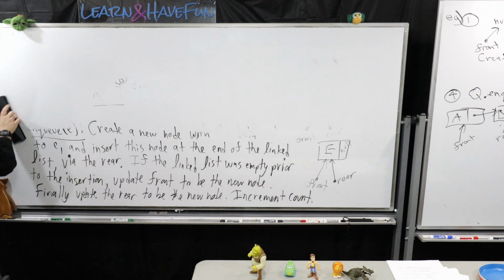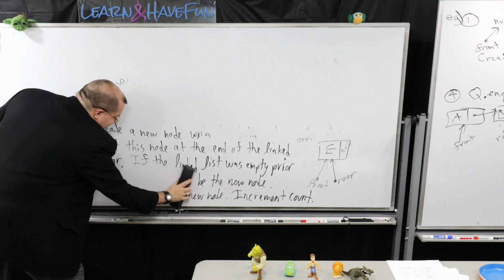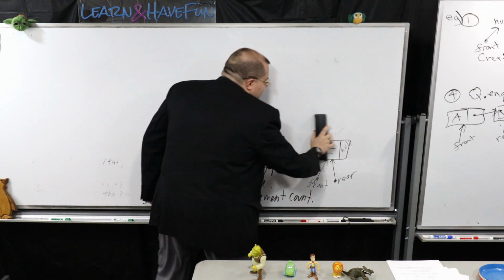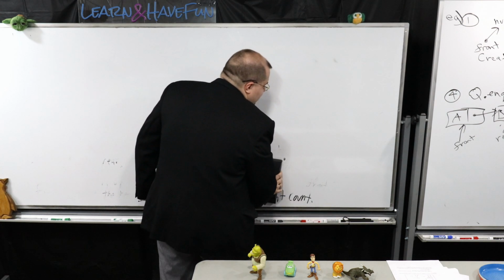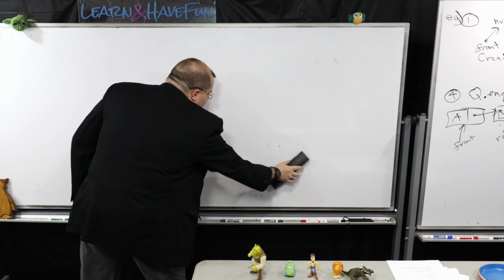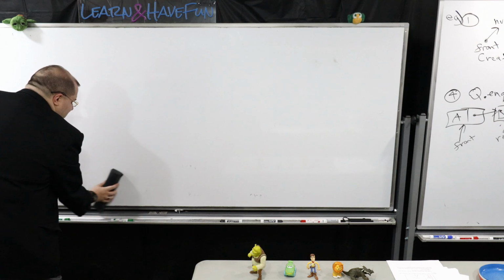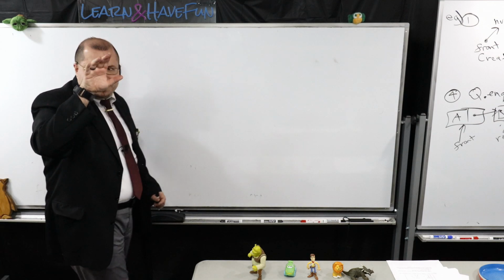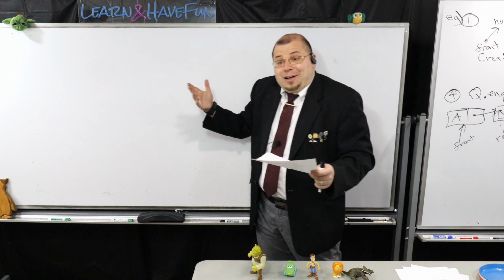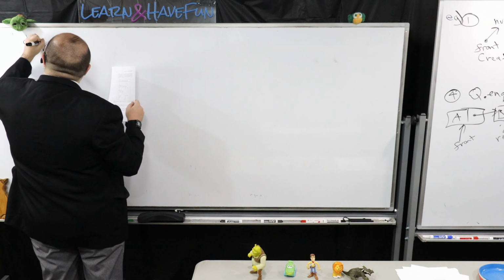So let's talk about the DQ operation. This is the other of the big two. If you've gotten the idea of how we do a pop operation with a stack, it's going to be very similar to that. Why? Because the front is very much like the top of the stack, right? So if you understand how to do a pop operation with a linked list, the DQ is not going to be much different. So let's talk about DQ.